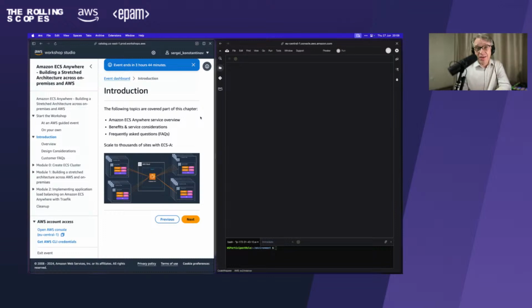And then we gain hands-on experience in building a stretch architecture that leverages both on-premises and AWS resources. By the end of this workshop, I think you should feel pretty confident in using ECS Anywhere to extend your containerized application across different environments.